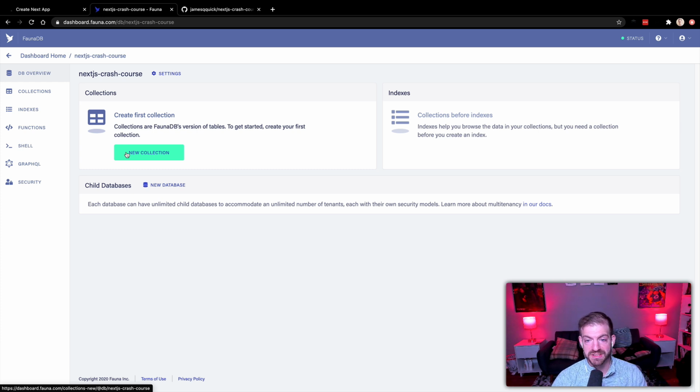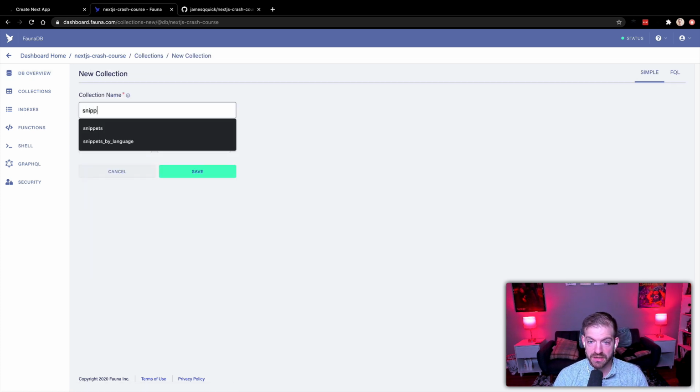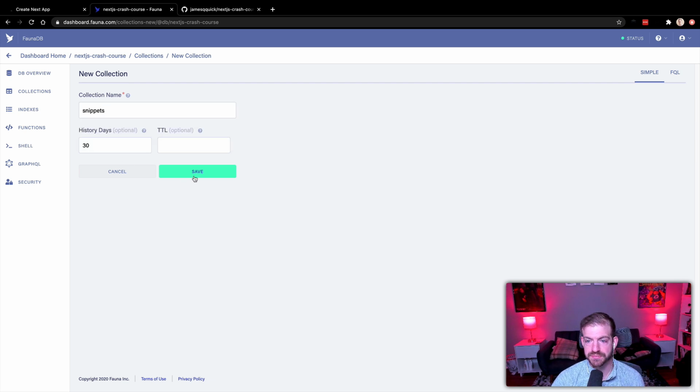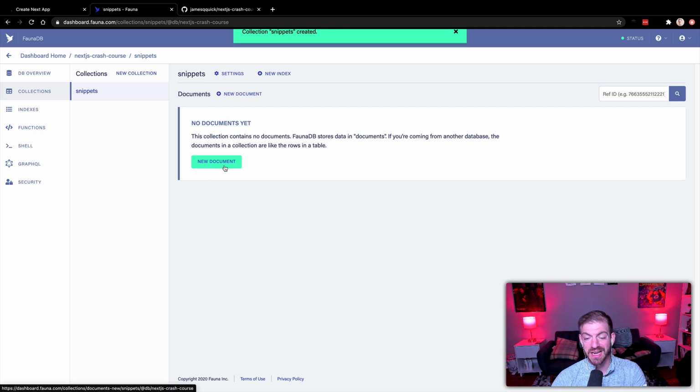So once we have our database, we need to do two things. We need to create a key that we'll use, and then we'll need to create a new collection. It doesn't really matter which one we do. We can start with a new collection here, and we can call this Snippets. That's what we're going to reference it by. We can leave the defaults and just go ahead and create this. So there are no documents in there now, but just know we could go in and create a document if we wanted to, which we will probably do here in a second.